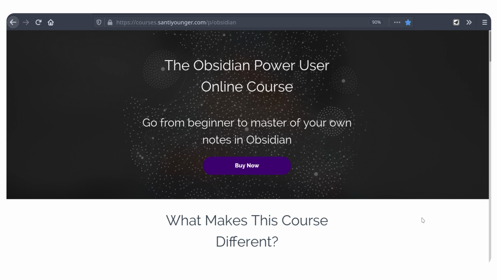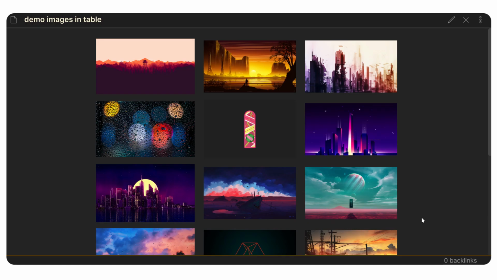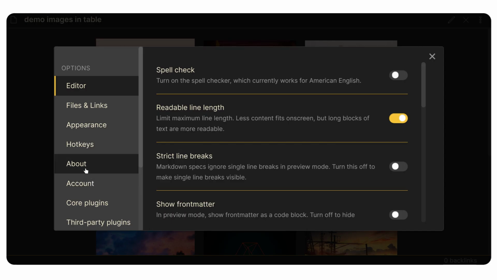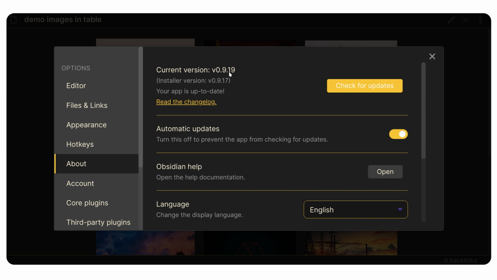And with that said, let's get into the tutorial of today. Alright, so now I'm going to show you how to achieve this, and right now, as of recording this, if I go to settings, I am using version 0.9.19. I believe some of the functionality I'm going to show you today, such as the snippets, which allows you to use CSS code in a much more efficient way than actually putting it in your theme, like we had to do in previous versions. If you don't know what I'm talking about, don't worry, I'm going to walk you through it.